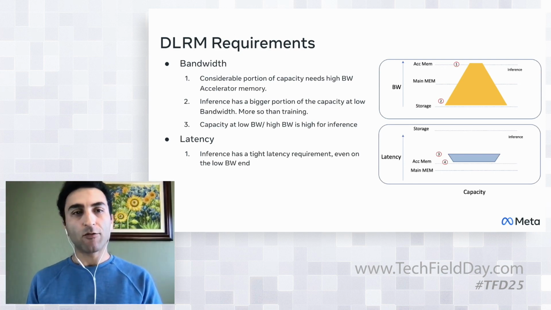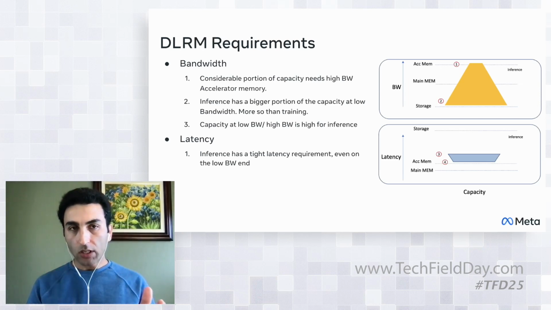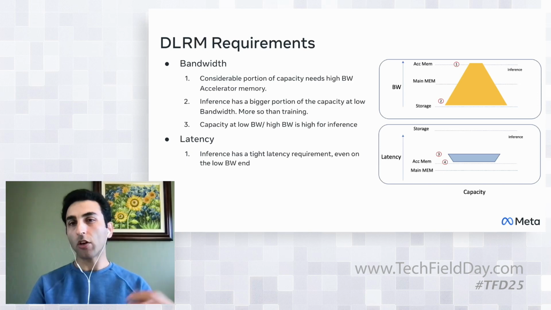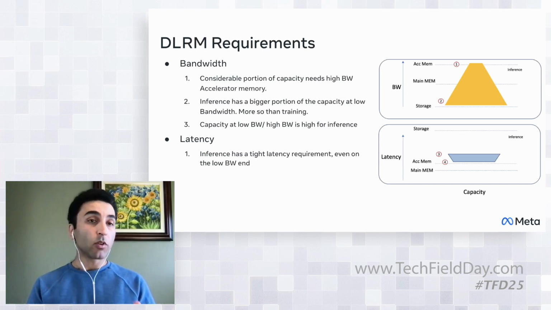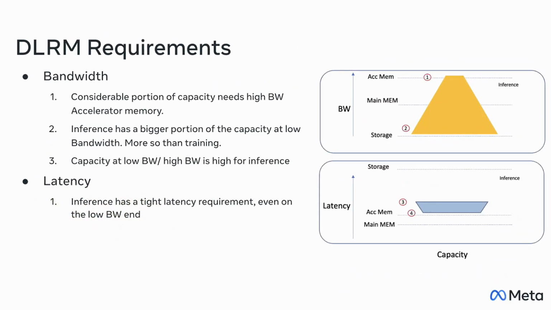There is quite a bit of information packed in this slide, so let's spend some time to unpack it. Having talked about DLRM and the fact that they are pushing the envelope as far as memory requirement goes, we want to lay out what these requirements are. When we are talking about memory, of course, we want to talk about bandwidth as well as latency. The two plots on the right lay out the bandwidth and latency requirements. The x-axis carries a notion of memory capacity, and the y-axis is bandwidth and latency for the top and the bottom charts respectively.